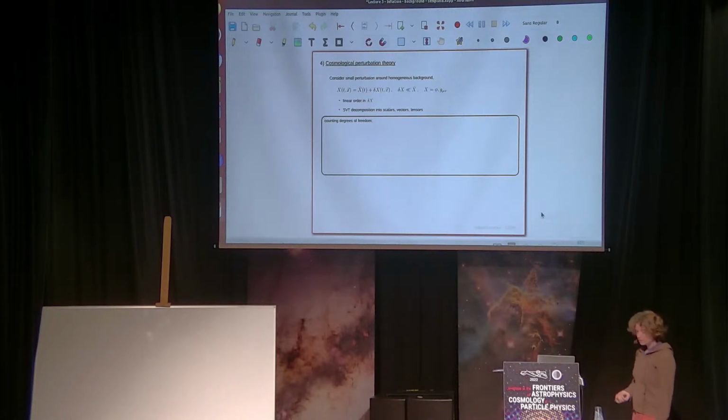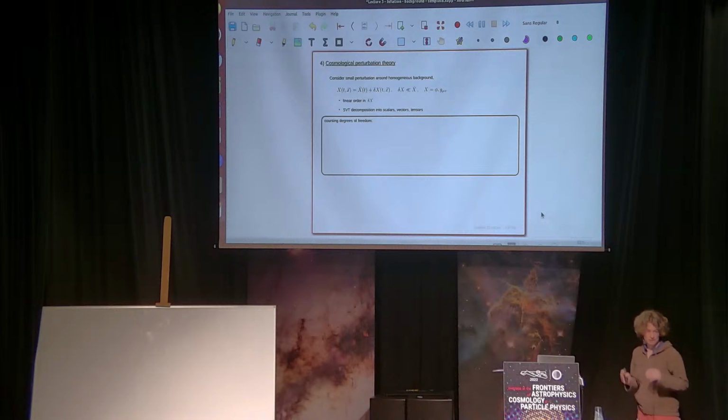The advantage of doing that is that at linear order, you can do a decomposition into scalar, vector and tensors, where scalar, vector, tensor mean, am I looking at an object which has 0 indices, 1 index, or 2 indices? So it's the behavior under spatial rotations. At linear order, these completely decompose into 3 separate sectors. And today and tomorrow, we will only be talking about the scalar sector.